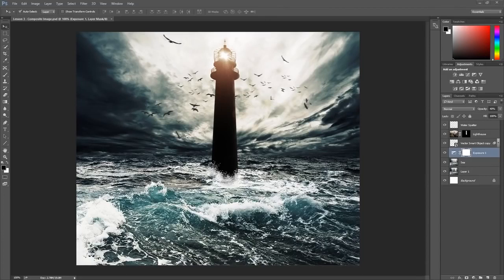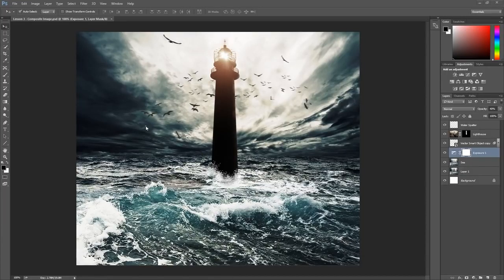Okay folks, so this is our image composite that we're going to be creating today. This is actually 3 different images combined to create this one quite striking image, I think you'll agree. So what I'm going to do now is I'm going to actually open up the 3 images that we're going to combine together and show you a couple of nice little tips and techniques to create these composites.